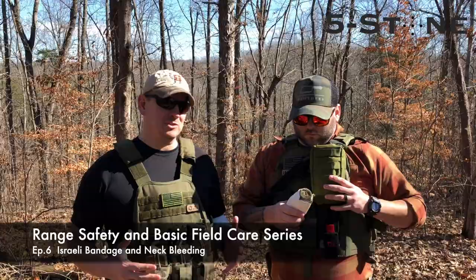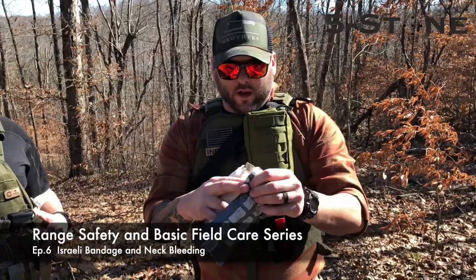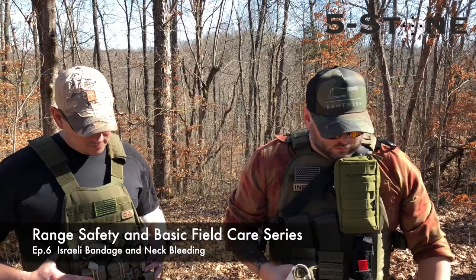First off, I'm going to show you how they get packaged. They come in a vacuum sealed pack like that. They've got serrations on it where they're easy to open up. This thing is not dependent on tape or anything like that. So wet environments, lots of blood, dirt, stuff like that — you don't have to worry about tape sticking. These are very easy to open and you can carry them anywhere. You can get them soaking wet. They're vacuum sealed, these are not going to get wet.